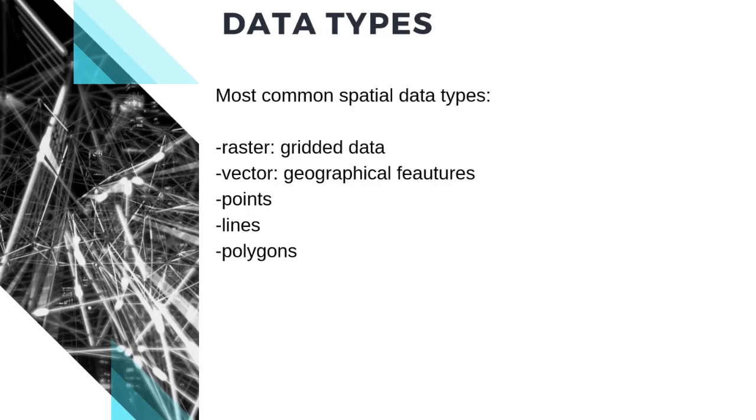For example, a tree has a geographical position and some characteristics or attributes. So we can express a tree as a point in space. A river can be expressed as a line with a certain sinuosity, direction, length, and coverage area. The state lines can be expressed as polygons, which are different subdivisions of a territorial land.